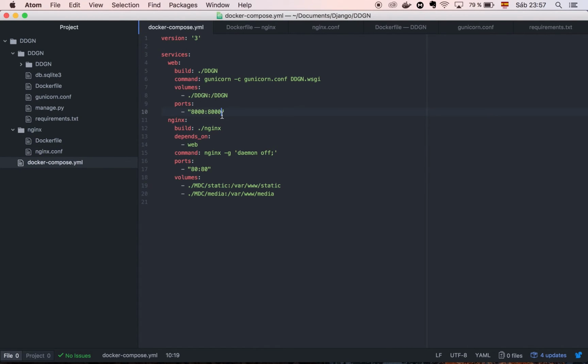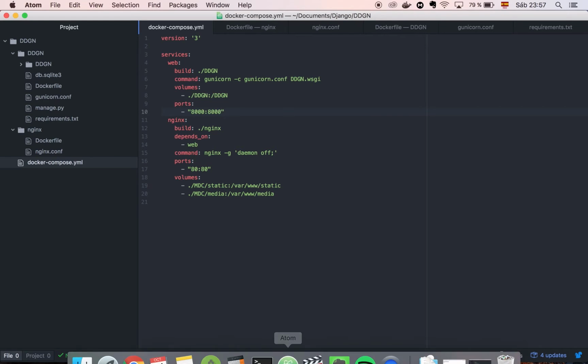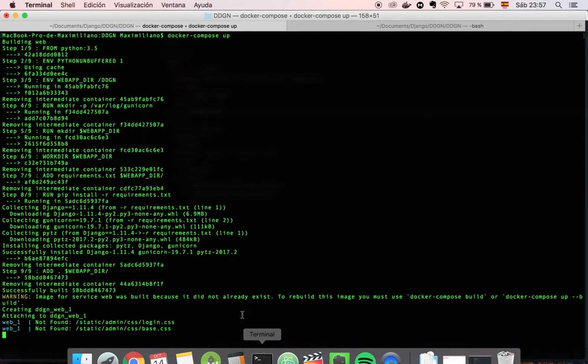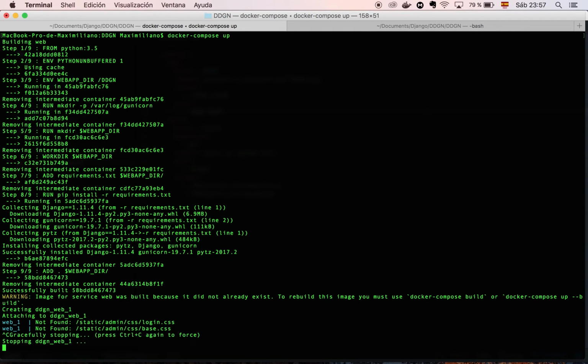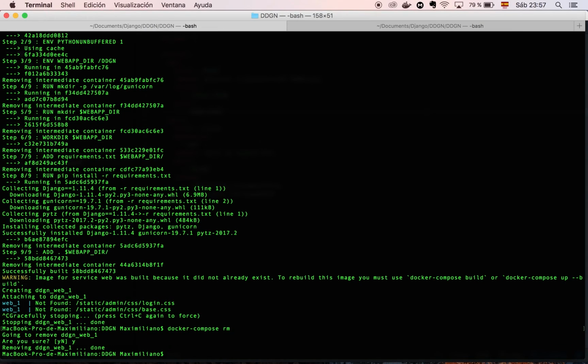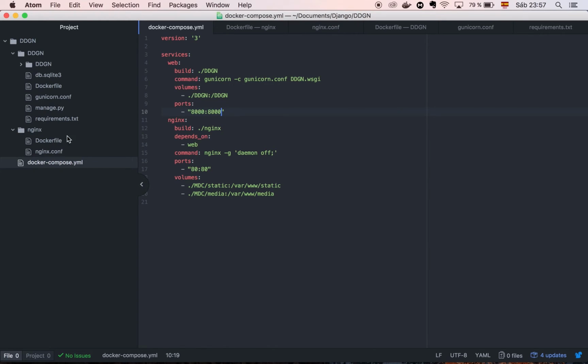Saying that, I don't think I forgot something else, I'm closing this, docker compose remove. Yep. This is a new container, so I don't have to remove the old image that I just created.